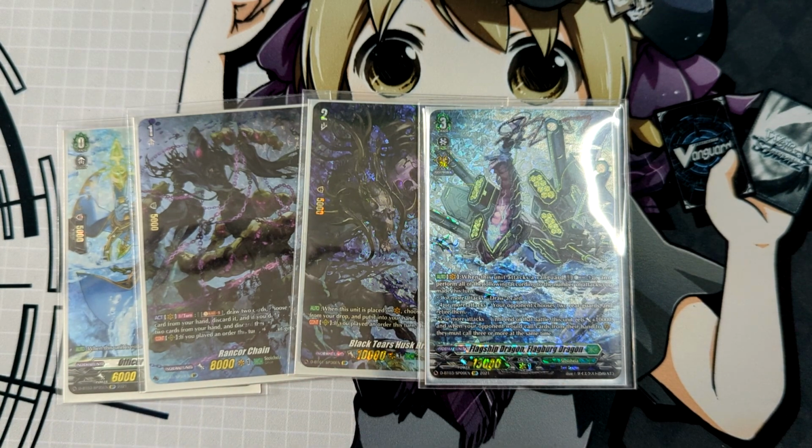And then our grade 3 is Flagburg, so maybe your opponent may not be seeing it coming, but a lot of the Stoicheia decks sometimes take advantage of Rancor Chain and Hush Dragon, so it really doesn't matter. With Flagburg, obviously we have our guard restriction, we have our draw, we have our retire. We want to get to the 5th battle, so that helps in that regard too.